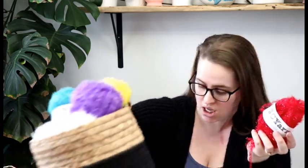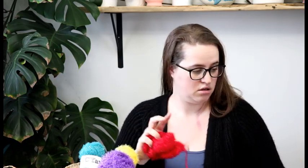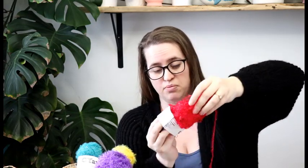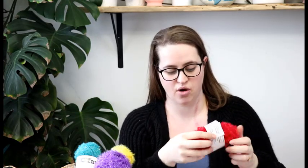I had suggested this as an option for something similar that they could buy me for Christmas, and they got me a 12 pack from Amazon. So I have knit out of the one ball. I actually have other ones that I finished a long time ago somewhere. I think my daughter has some to play with in her toy kitchen, but I've knit these or crocheted these 4, and I still have enough to finish definitely one more of these out of this ball, so I can get at least 6, possibly 7 out of the one.